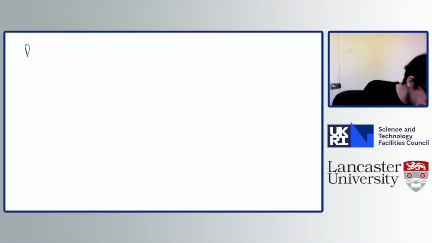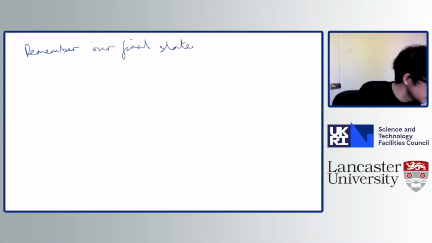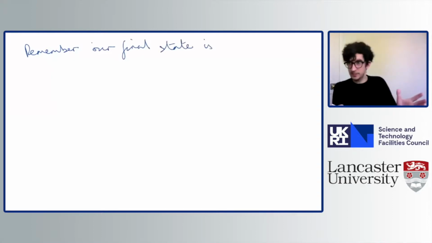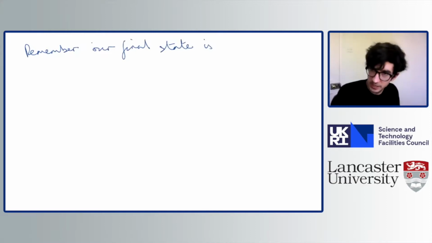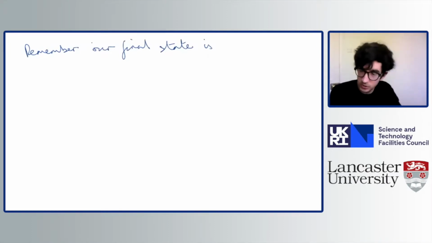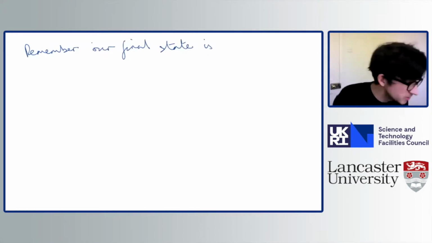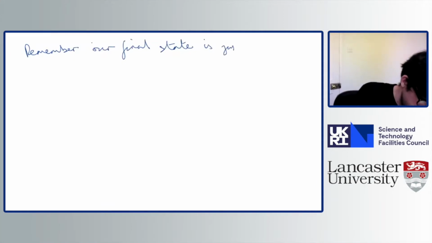So now we remember our final state is just everything, E plus E minus to hadrons. So anything that can be produced in the process, which gives you quarks, antiquarks, and gluons in the final state at the given order in alpha S you calculate, should be included. So it's just everything.